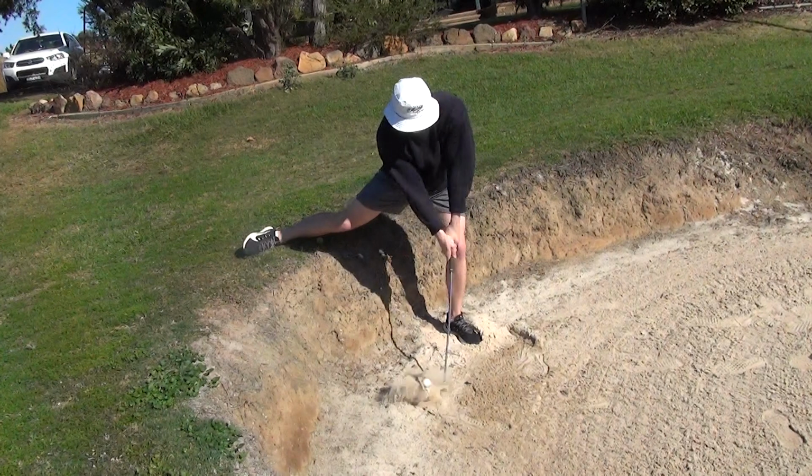And here we are at impact. What's so important here is that left arm is nice and straight right the way down through into the club. He's maintained his balance reasonably well, certainly through impact. I know that he does kind of fall back after he hits the shot, but he's managed to maintain his balance and his good technique through impact, keeping that left arm nice and firm, and he's been quite positive. He's given it a really good hit.